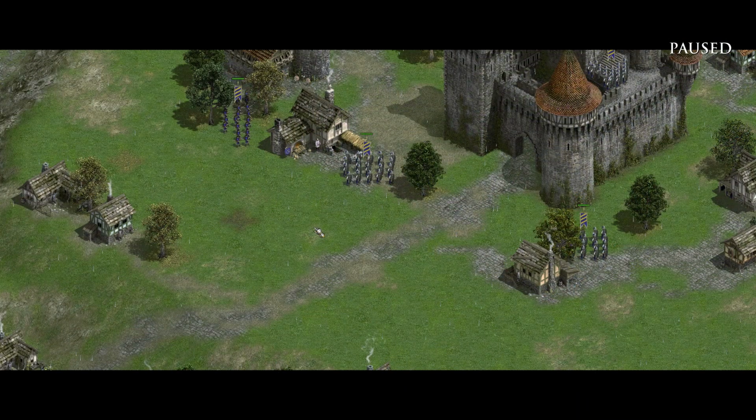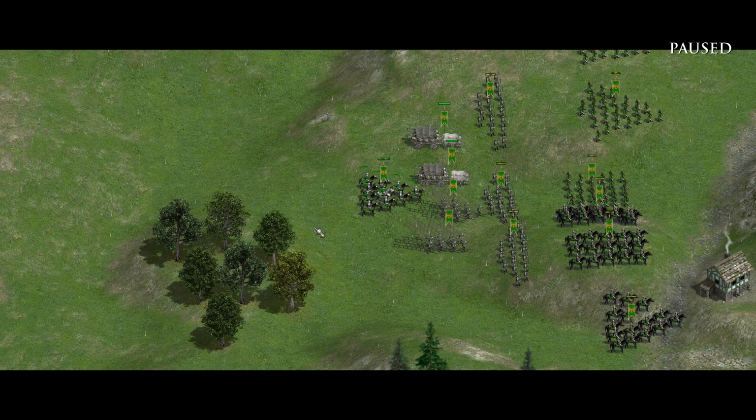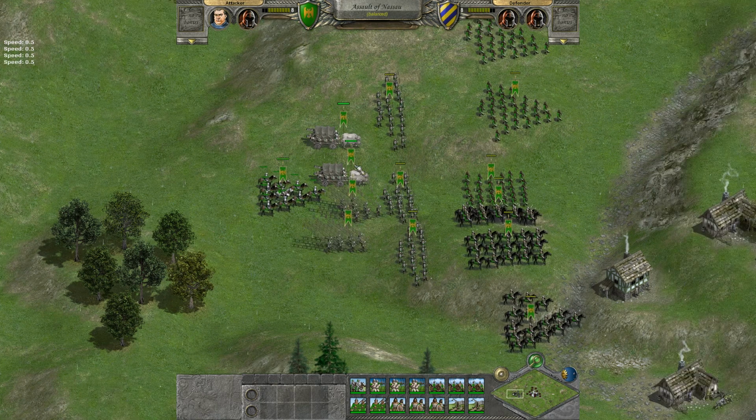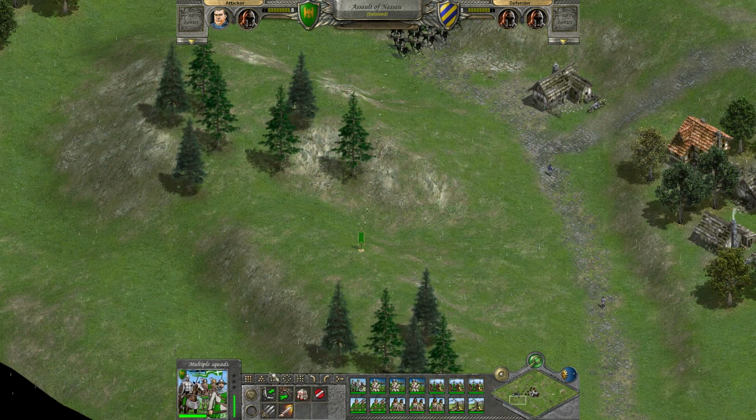Now, battles in general are fairly basic. You line up on one side, the enemy lines up on the other, and the goal is just to rout the enemy or kill the enemy commander. Units have a variety of formations, fighting better in tight formations but being more vulnerable to missiles and vice versa, and they also have stamina, so you can only run for a short amount of time.